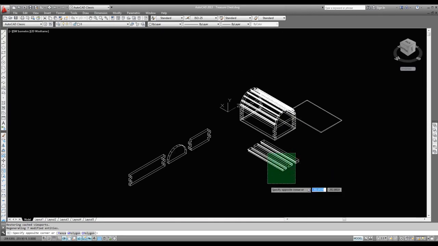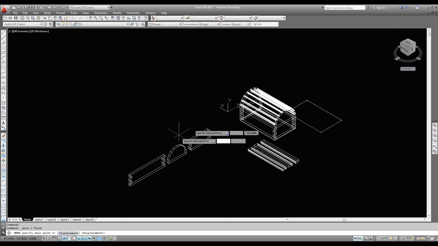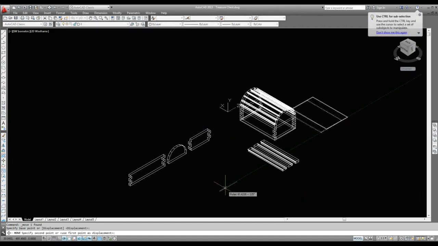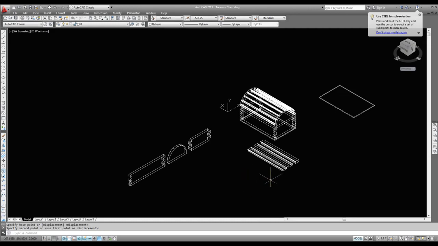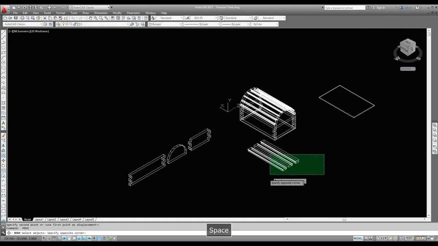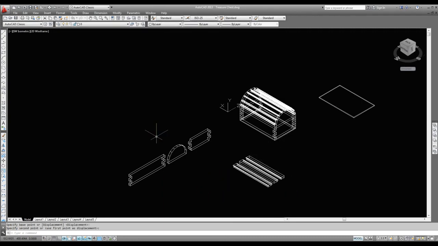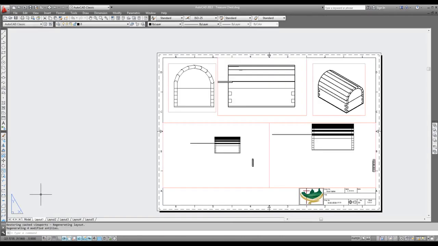Now these ones here, I'm not going to be able to move these because X and Y is on that plane, and Z I can't usually move stuff. I'll just see if it lets me this time. Oh, it does. There you go. Sometimes it does, sometimes it doesn't. This will go this way. And now if we go back into the layout, see how it's gone. So now it's not an issue. It's as simple as that.